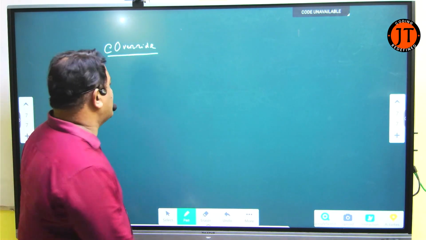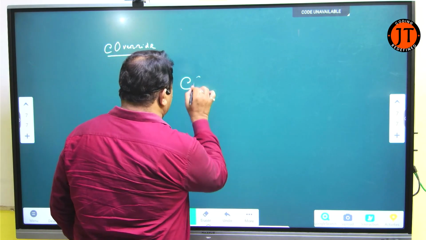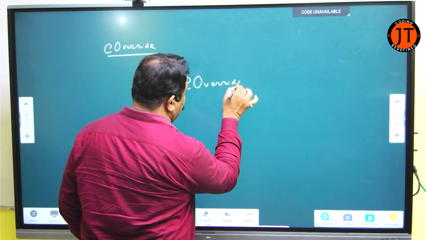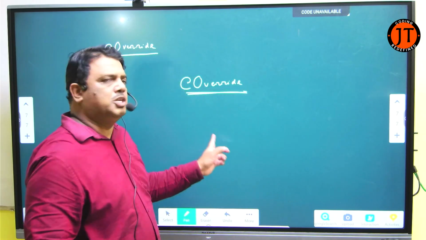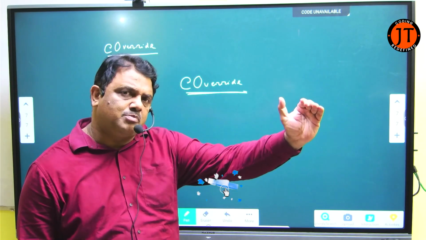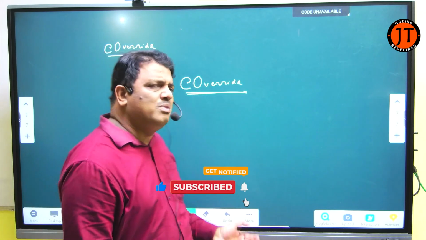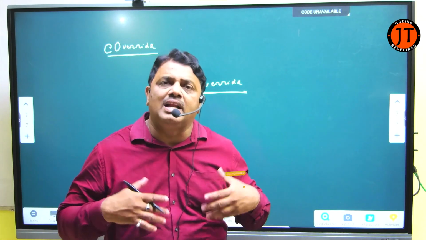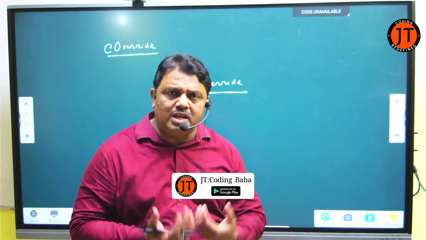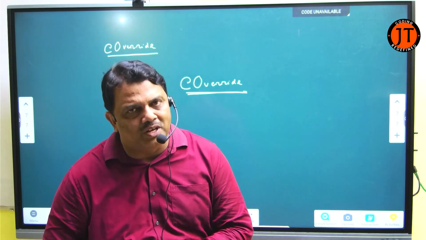Listen, an annotation always starts with the @ symbol. Override, with capital O. When I write override here, with the help of this annotation, I instruct the compiler that I want to override the base class method in the child class. So this is a formality. As a programmer, I instruct the compiler by using an annotation. So nowadays, you have to use annotations.